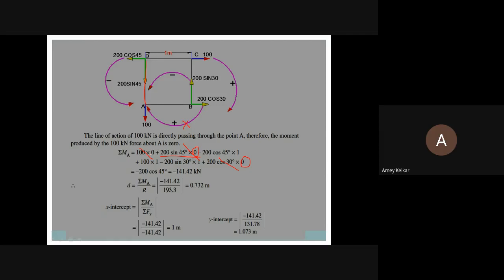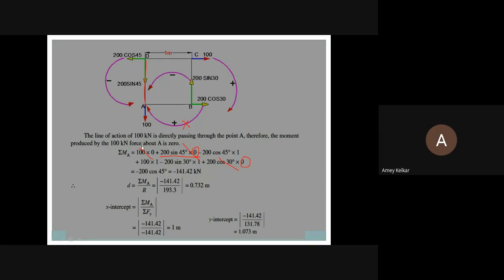Now, this is how many textbooks give it. I have taken this from the textbook only. If you are very clear, don't include those things which are multiplied by 0, because otherwise you will put that in the calculator. I'm sure you are not confident that 100 into 0 is 0. You will put that in the calculator and make some silly mistake as you have done in your internals. At least 2-3 people, I'm going to talk with you personally. You nicely solved the paper, but at critical points you made such a silly mistake that even your younger brother or sister at home who is in school will not make. So this happens. Be careful.